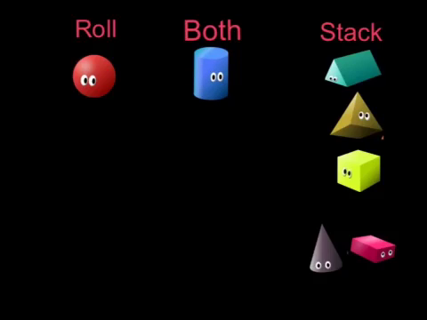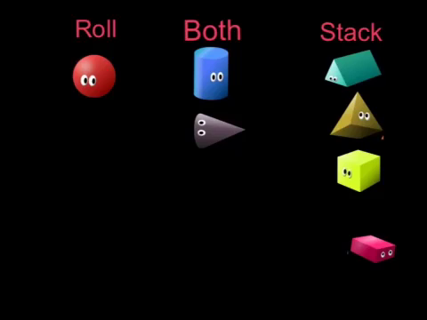Okay, let's have a look at another one. Our cone, because it's like an ice cream cone. Okay, it's got a flat face at the bottom, and then this part here is curved. So I could stack it. If I held it like this, I could put it on top of another shape and it would stay there. If I turned it like this, it would roll. So this one also belongs to both.